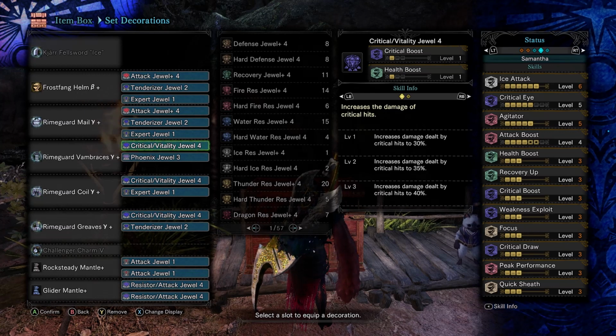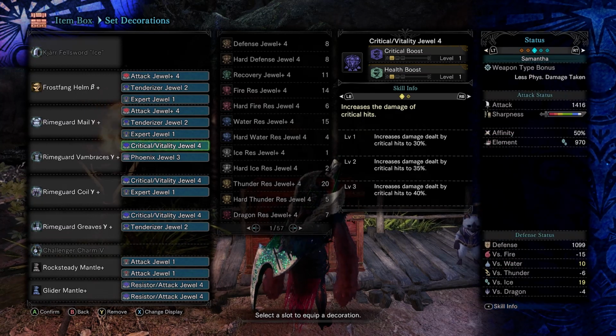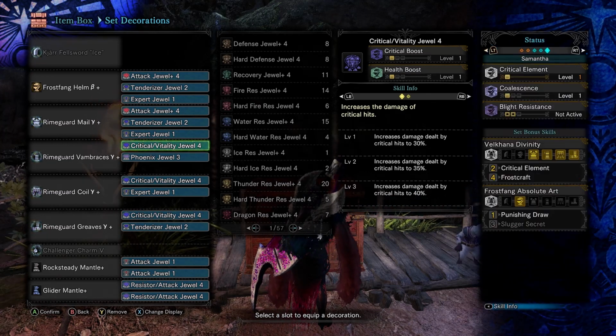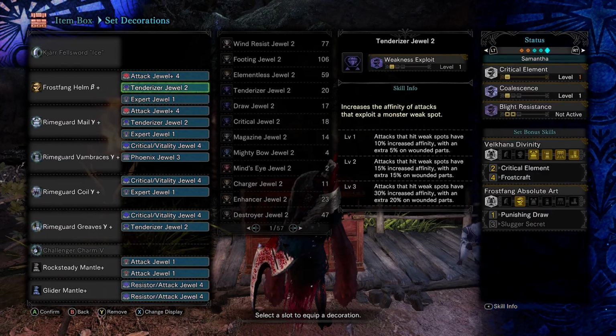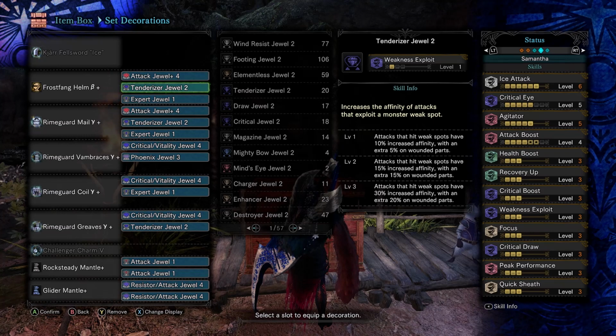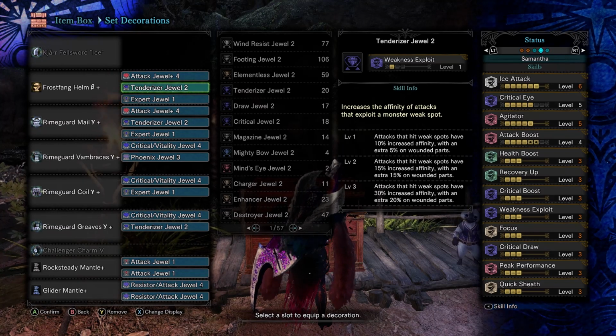We have Critical Eye 5. Critical Eye 5 with Attack Boost 4 actually gives us 50% crit. This is without an augment. Oh, I can't see him right now, but it's without an augment. The augments on this weapon are health and then element. So yeah, you get 50%, and then obviously with weakness exploit, you'd get 100%.